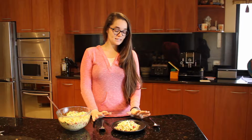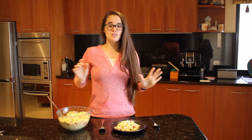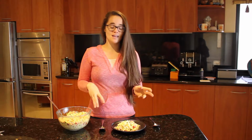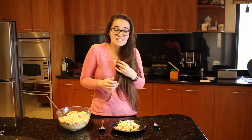Okay guys, so that's how you make my couscous salad. It's really straightforward, very simple, and it's really good to take to picnics, barbecues, and it goes with almost any meat. And I just sometimes have it by itself with a lot of feta because I love things cheesy.